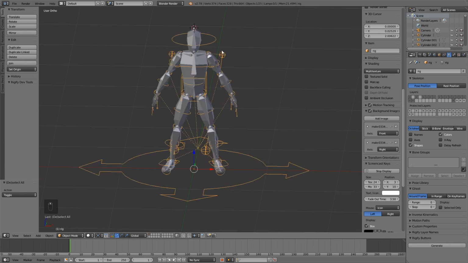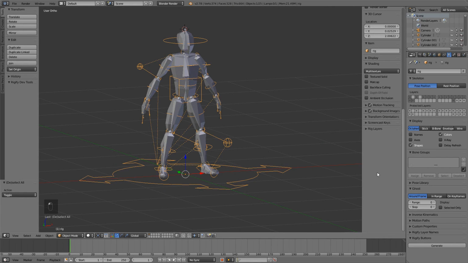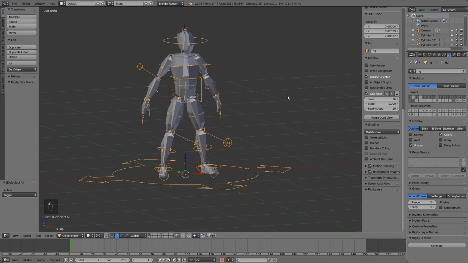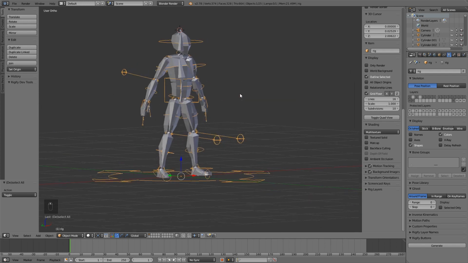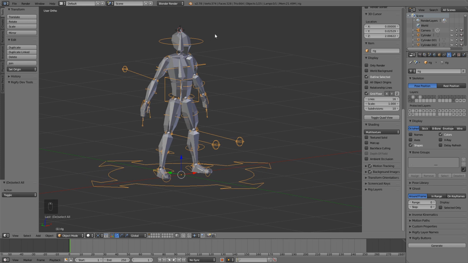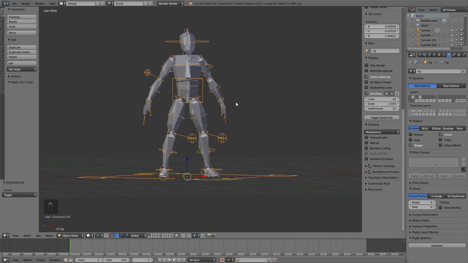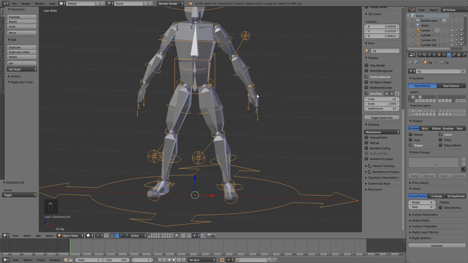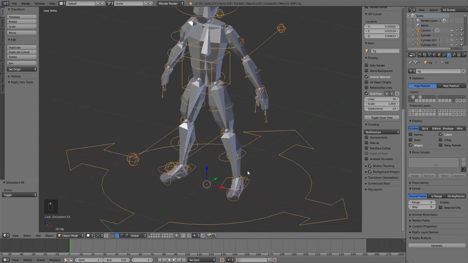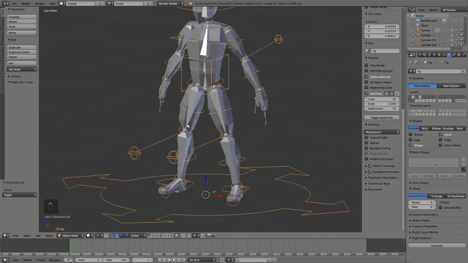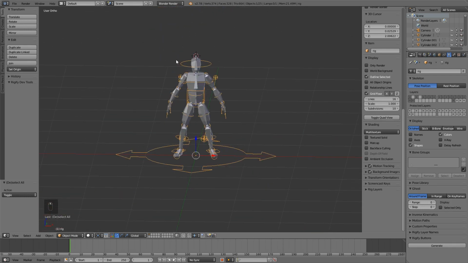It looks like there's a lot going on. We can actually make it a little bit easier to see by going under Display, and then we'll just turn off relationship lines, so that can clutter the screen quite a bit. So you can see that there's a control around the head, around the chest, around the waist, around each section of the arm, and then there's a control for the fingers, and the hand, and the feet, and the toes and things like that. Rigify is quite nice because it comes with all the inverse kinematics and all those on and off toggles automatically, so you don't have to worry about setting all that up yourself.